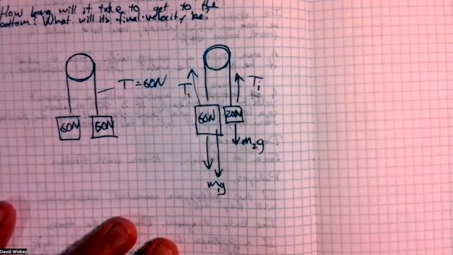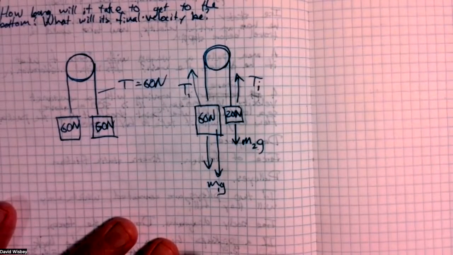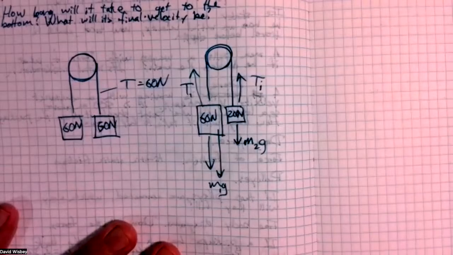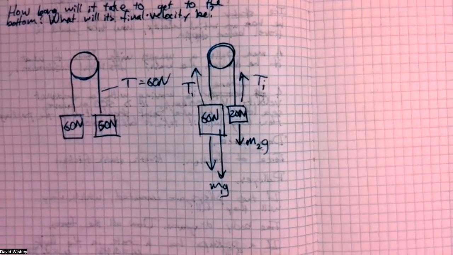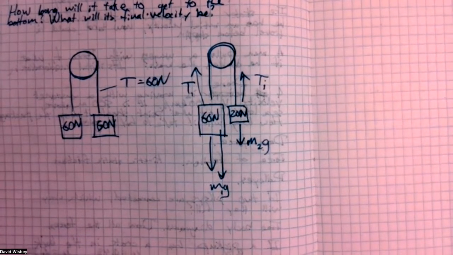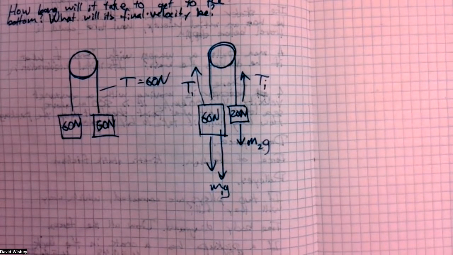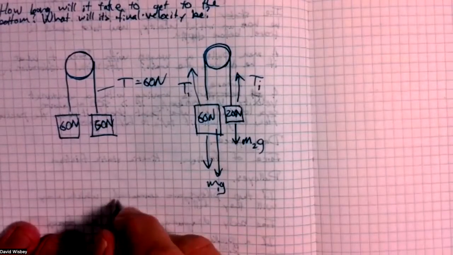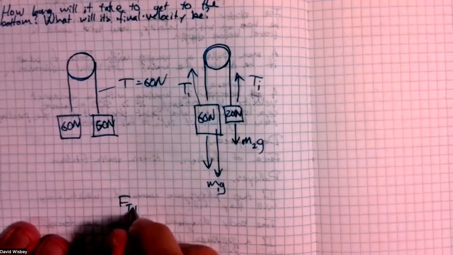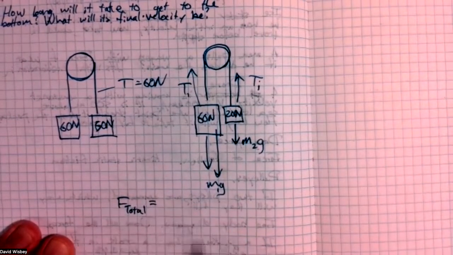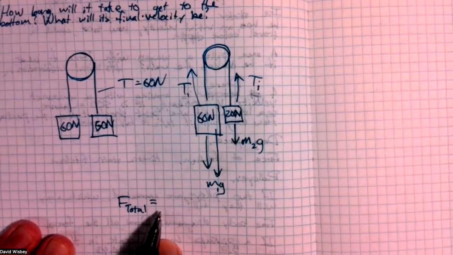All right. So how could we find the total acceleration on our system? We know which way it's going to accelerate, but how could we find our total acceleration? Set them equal to mass times acceleration. Yes. All right. So we know that the total thing is going to equal our F total. And then what did we set that equal to?